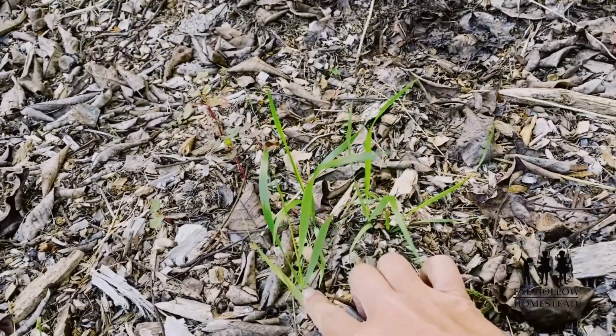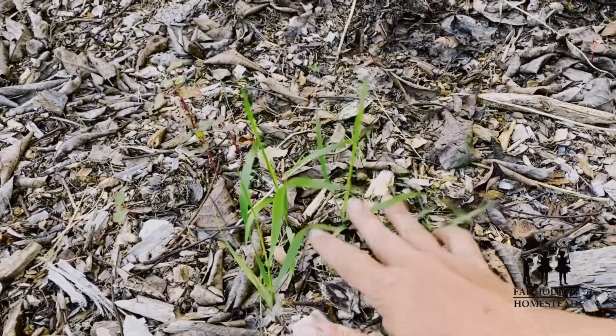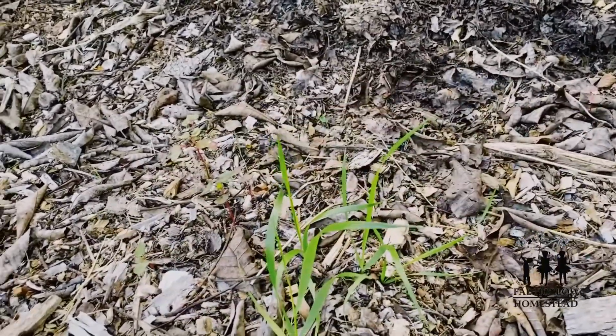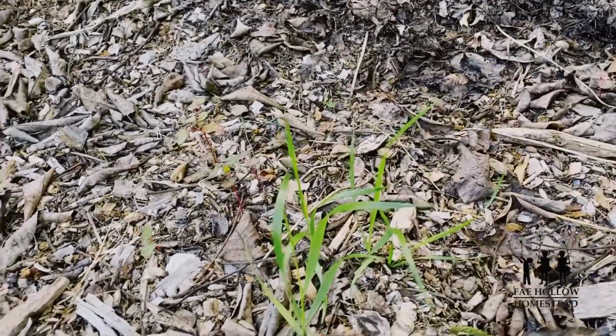It was only like one or two little shoots earlier last fall when I planted it, so it is spreading, which is nice. But I'm going to let this get bushy in this area, and then once it goes beyond a clump in this area, then I'll start moving it to different parts of the homestead. And it would be nice to have stuff like that growing where the goats are going to be and where the chickens are going to be too. Like, I want to take care of them. I want to give them some good stuff that they'll really enjoy.